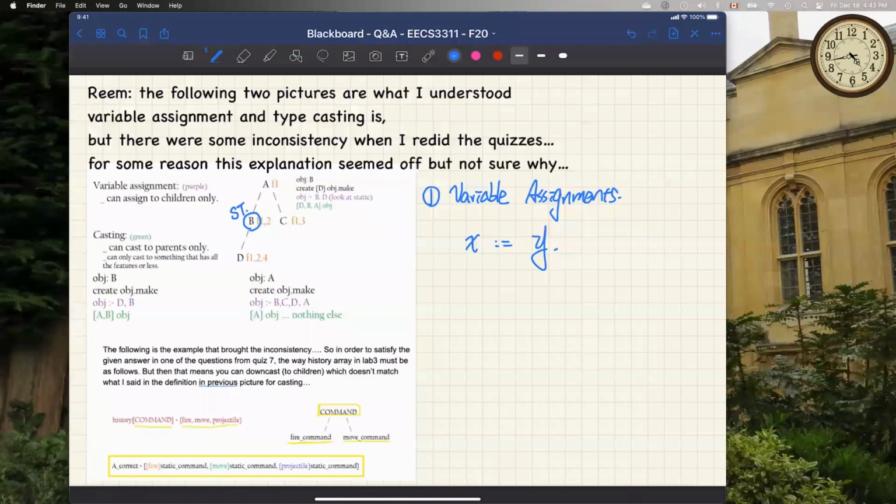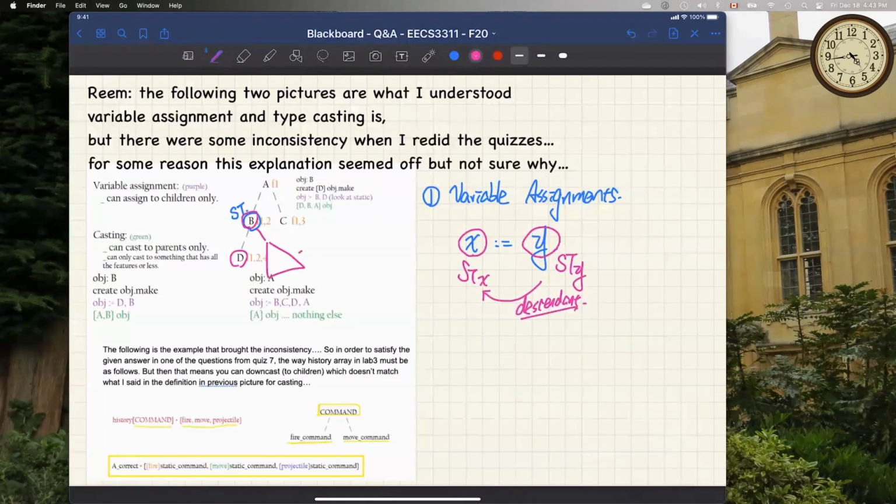What's the rule? The static type of Y should be a descendant class of the static type of X. When you say children, it's correct but not complete. It should be descendants. Here, descendants of B will be B and also D, but in general you might have some arbitrarily complicated subtree. That's the part you're missing.